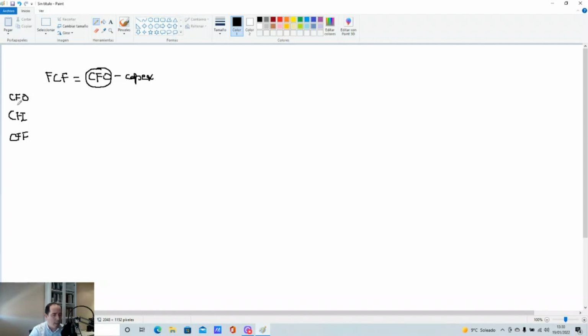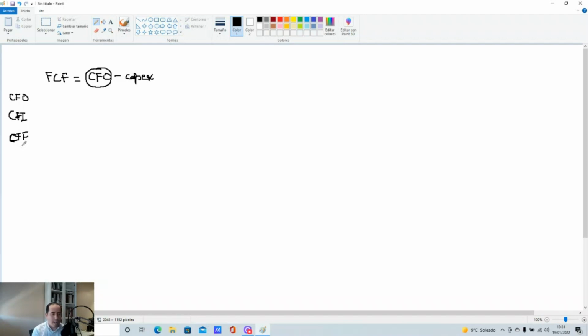You will find it here, and then you will have the cash flow from investing, which is all the investment that the company has made in the last year, particularly if we are talking about annual financial statements. You will find here the upgrade of certain equipment, certain properties, certain intangibles related to patents, related to rights, and so forth. And the cash flow from financing is basically how the company is funding its operations.